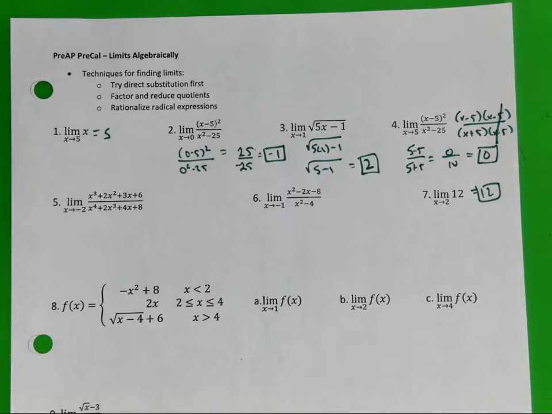All right, number 5. They have a denominator, so I'm concerned with what? Negative 2. I'm going to try plugging in negative 2. Let's do this together, okay? Negative 2 to the 4th would be what? 16. Negative 2 cubed is what? Negative 8. Negative 8 times 2 is what? Negative 16. So does that 16 and negative 16 cancel out there? So don't worry about that.